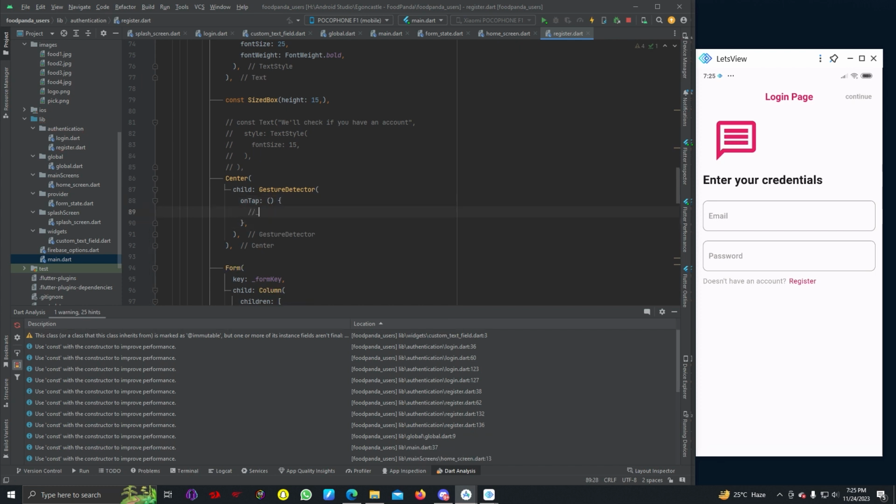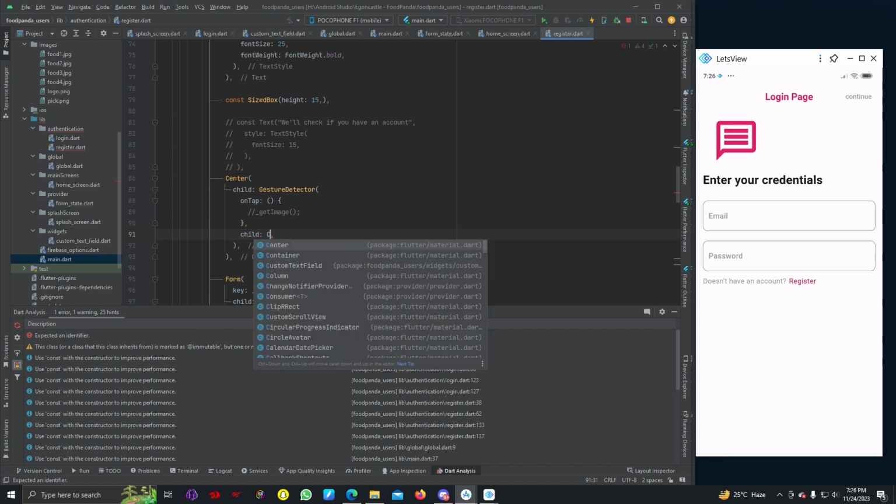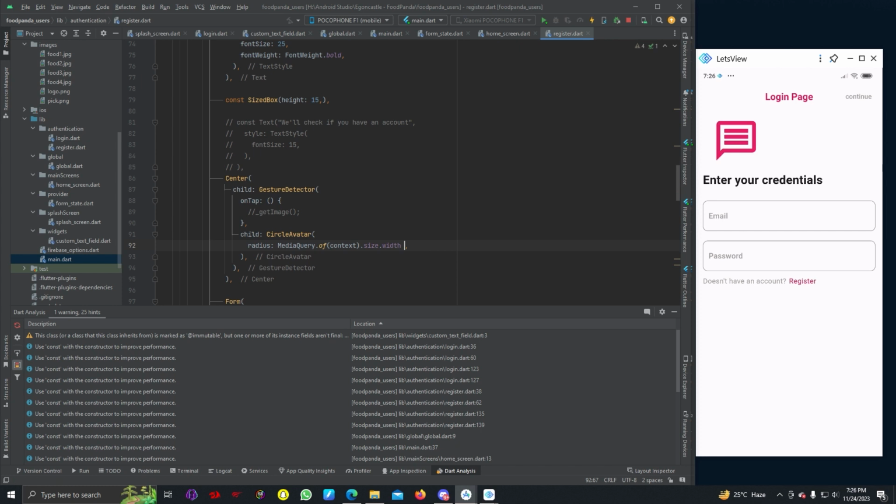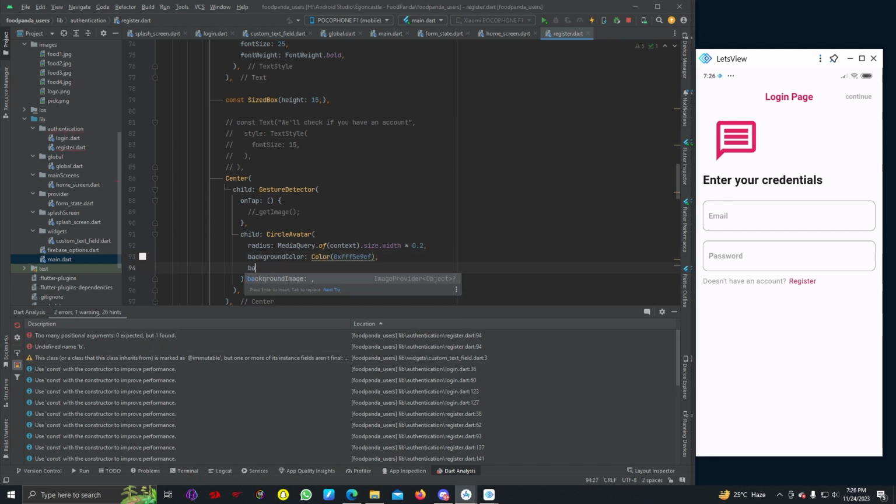We're going to write a function called get image, and here we can add child, circle avatar, radius should be media query dot of context dot size dot width times 0.2, and background color we can keep something like a light pinkish color, and for background image we need to create a few more variables, so let's create those.